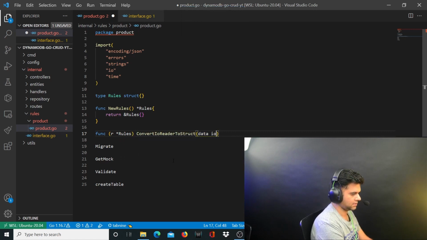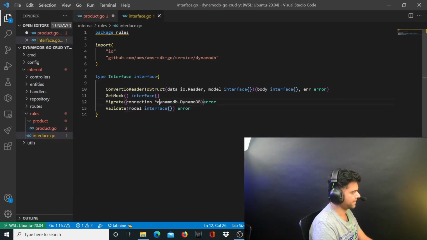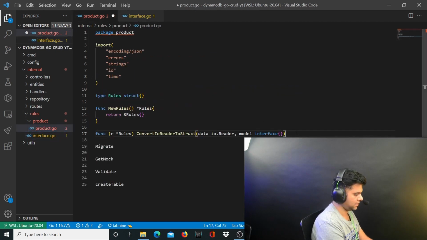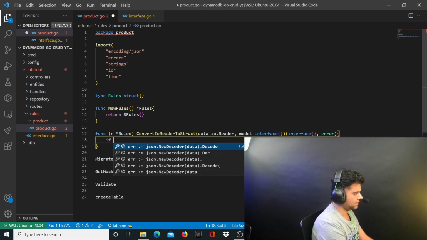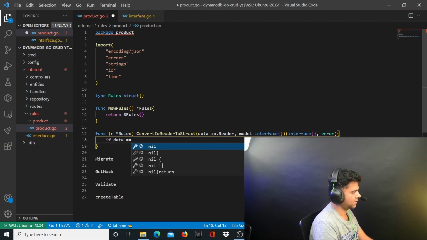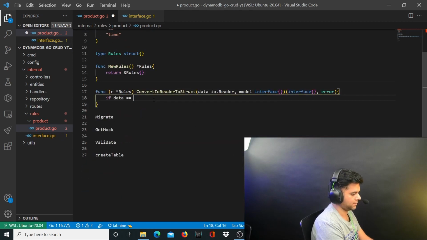Takes data and it takes model. You already know that because we just defined the interface a while back. You already know it takes data and it takes an interface. And it returns an interface and returns an error. Awesome. Now you want to check if data that you're receiving here in this function is equal to nil.